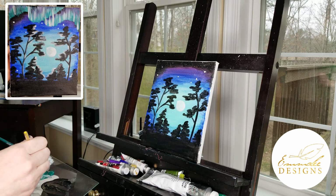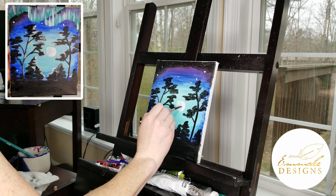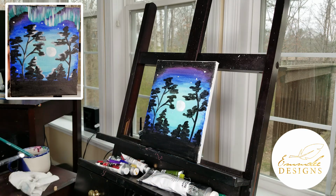So I made a circle. It'll be a full moon. I'm going to paint a white a lot heavier on one side so it looks like it's shining a bit.